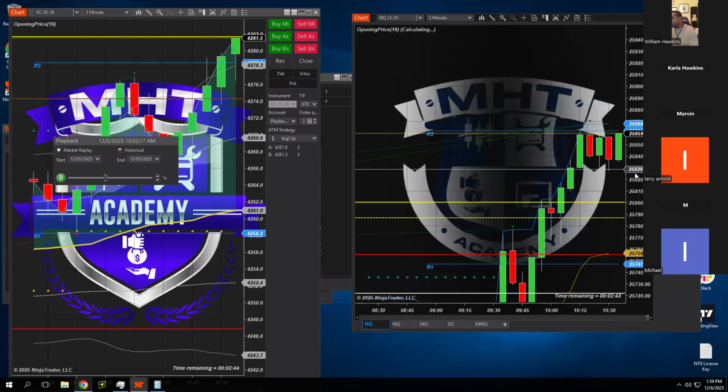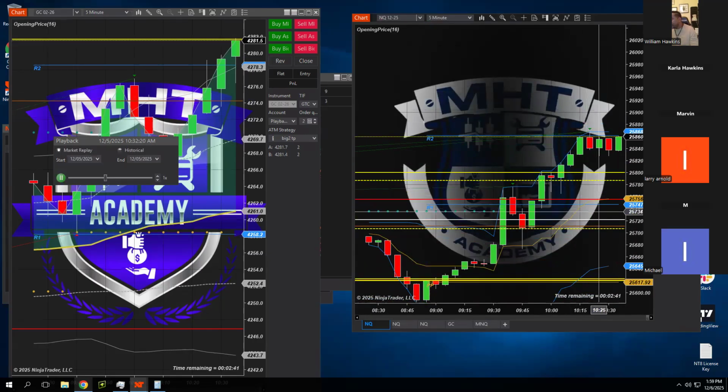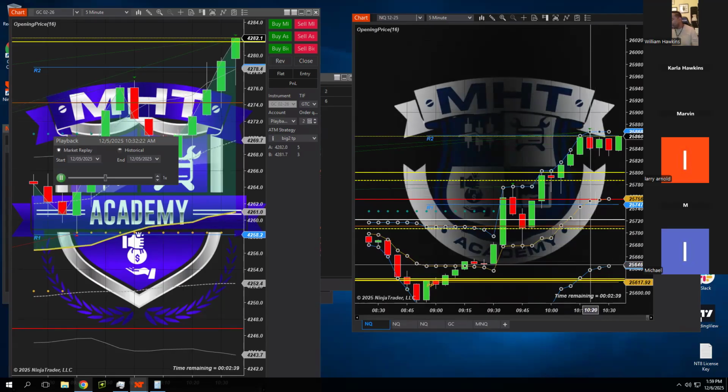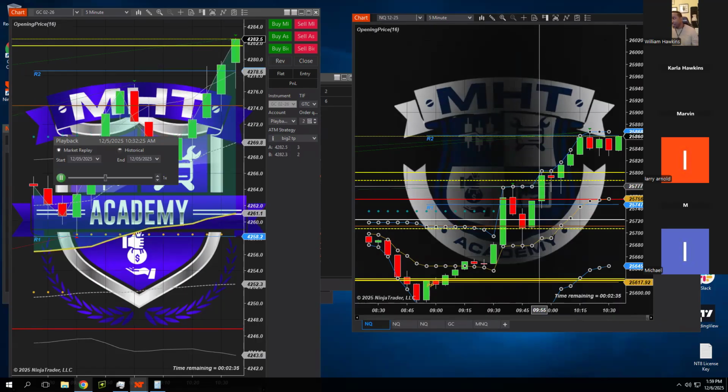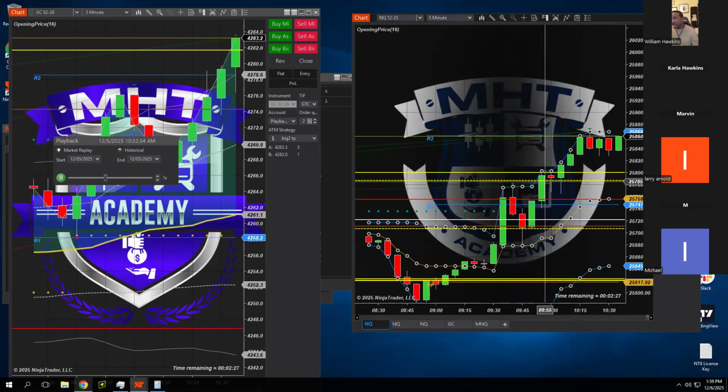That way you can see it a little clearer. Okay, so the Donchian channel is right here. So this blue line, these are the Donchian channel. All the Donchian channel is doing is following the higher high and the lower low. So this blue line at the top is all the higher highs. Every time it goes higher, it changes.